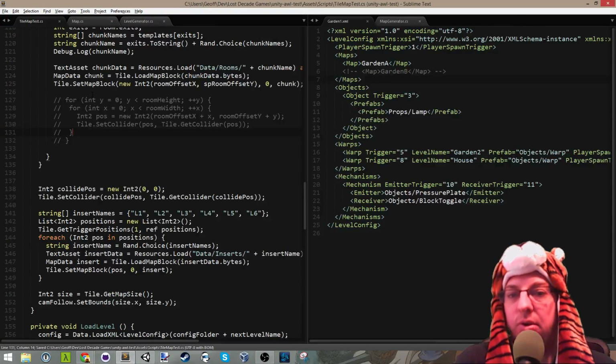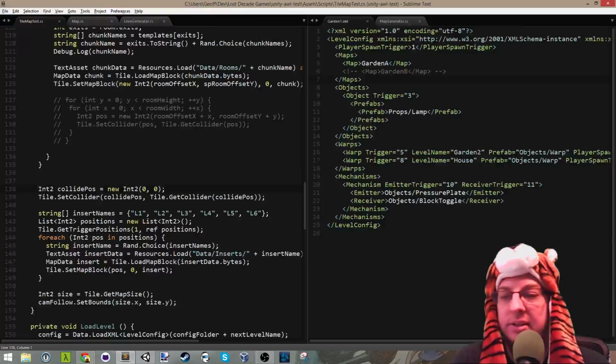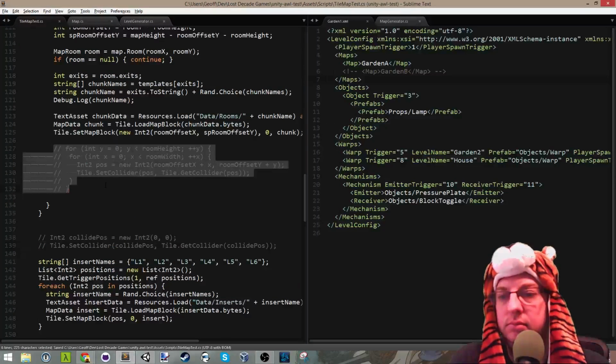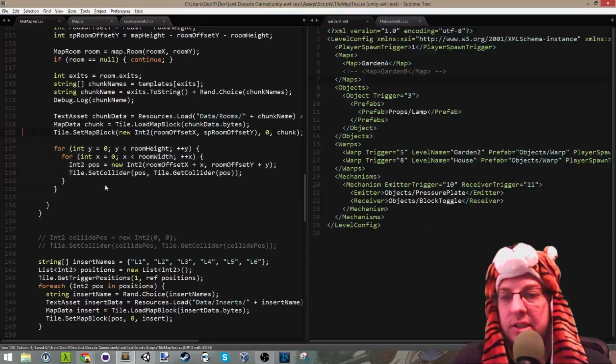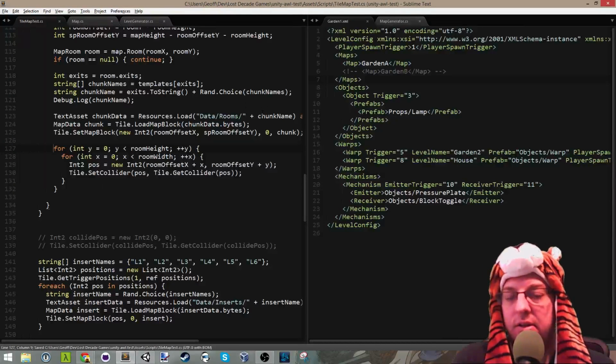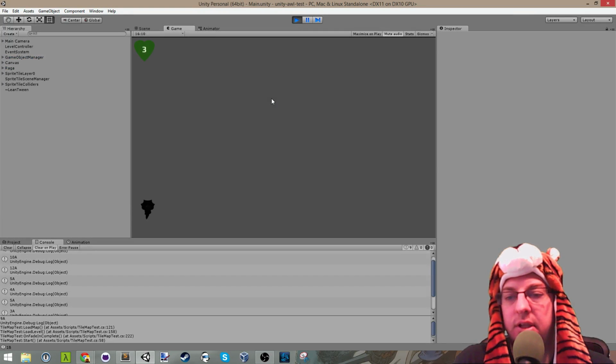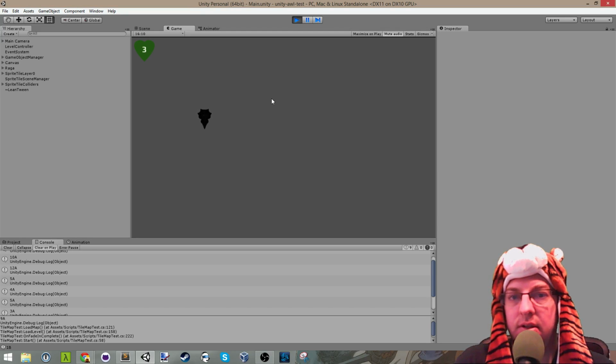Because looping through all of the collision in the room seems to work. And the interesting thing about that is that it works for everything, even the newer map blocks that get added in later. Oh man, there's a whole bunch of missing rooms here.